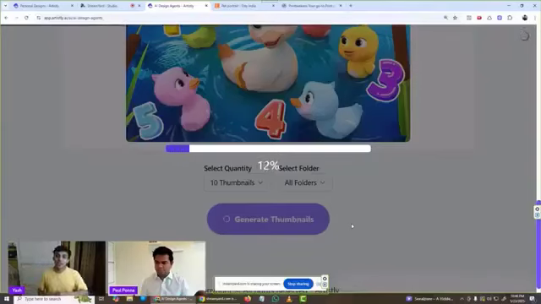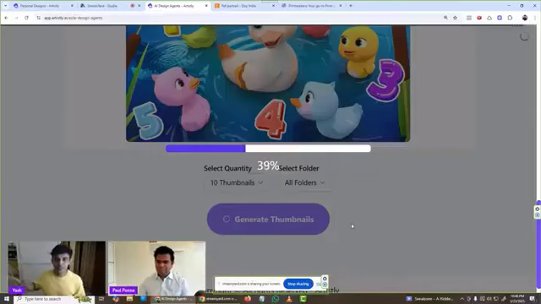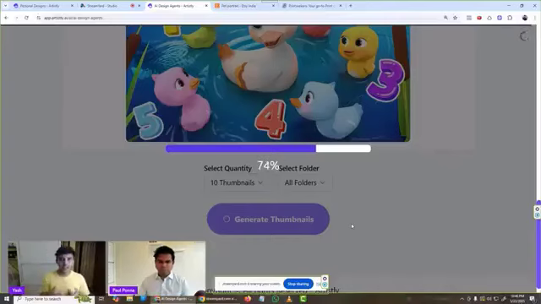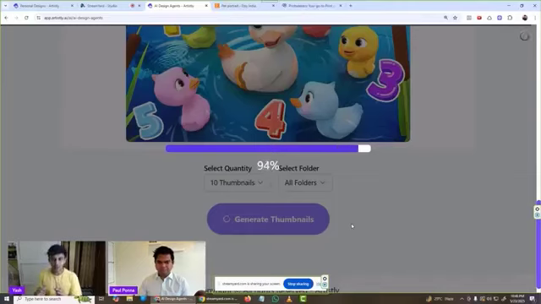How powerful that is. You can keep publishing videos, and you never have to worry about thumbnails anymore. Top YouTubers pay thousands of dollars for this, and now you have that same technology at your fingertips. You don't have to be creative. You don't have to think about what works, what will sell, what will click, what will go viral. Just upload your video, okay? Let it do its job.